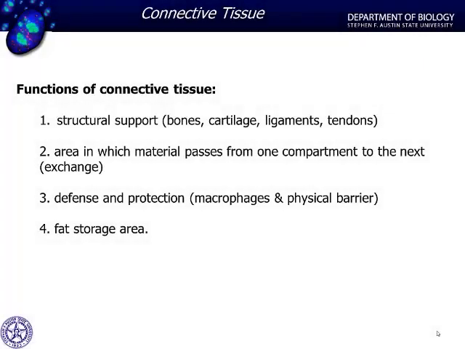So our connective tissue is going to have a number of different functions. When we look at the pure collagenous connective tissue, we're going to see that those are arranged as ligaments and tendons. Those are going to be very, very dense parallel rows of collagen fibers, very few cells, little if any way of nerves, blood vessels, cells. So it's very strong. It's going to resist the stretching in your muscle to bone connection and bone to bone connection. But we also see the bones and cartilage, that specialized supportive connective tissue that's going to support the body, allow for the leverage to work with the muscles to get work done.